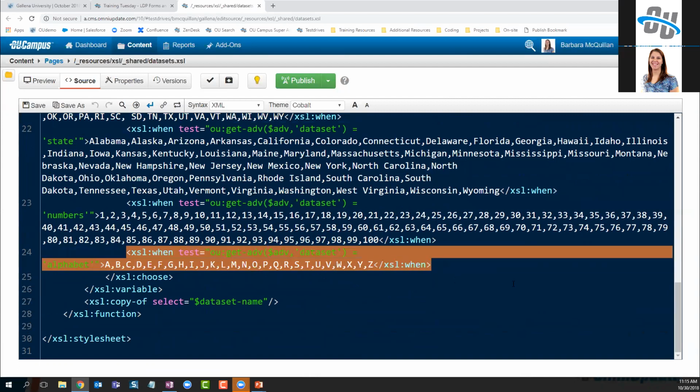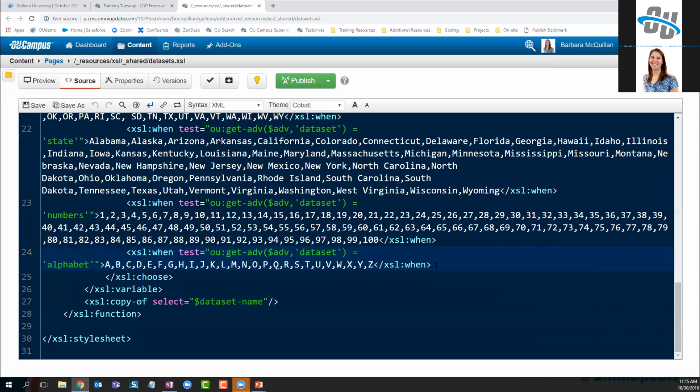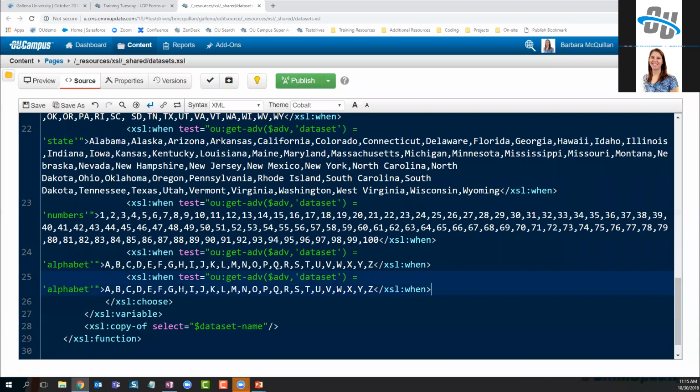I'm going to take a complete XSL when statement. I'm going to copy it. I'm going to keep it inside the XSL choose. So I'm just pasting it again here. Maybe for this data set, I want a list of weekdays. So in the single quotes, I'm going to put the word I'm going to use to call this, weekday.